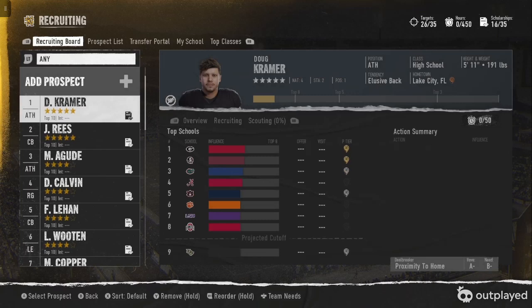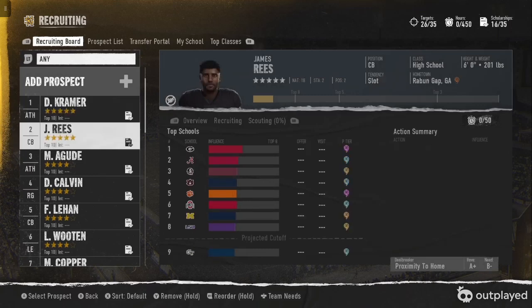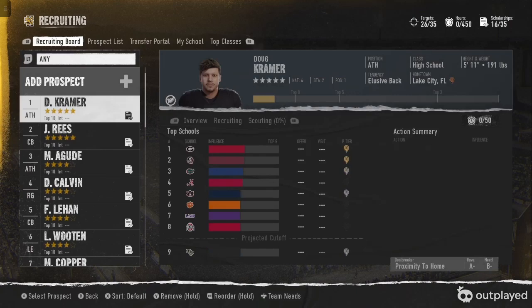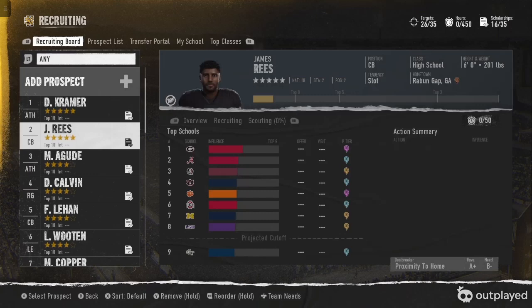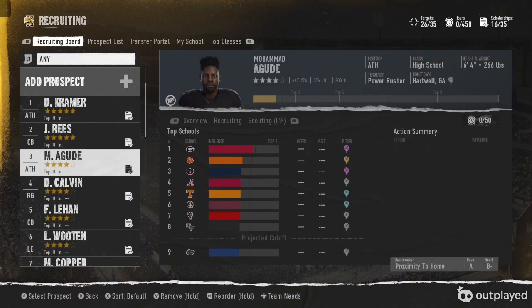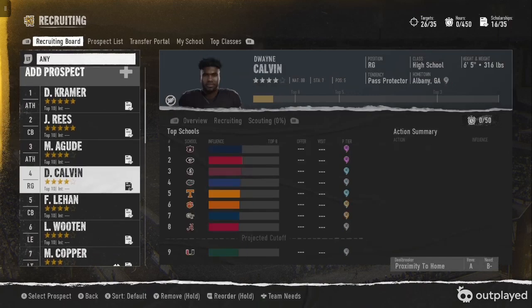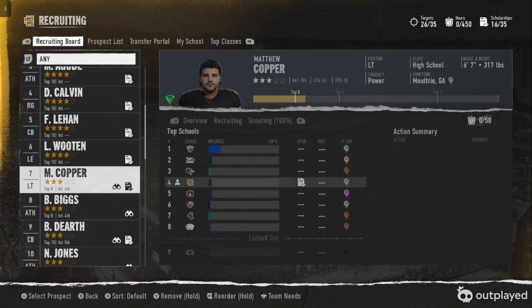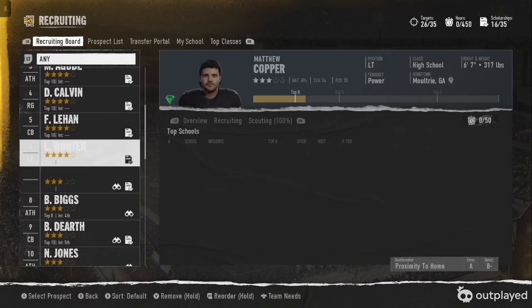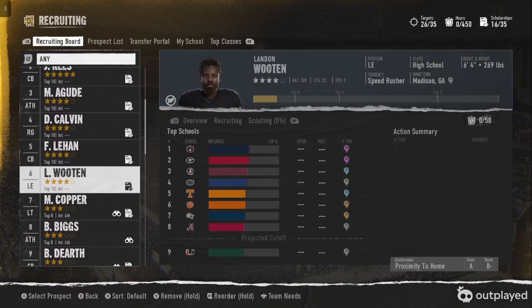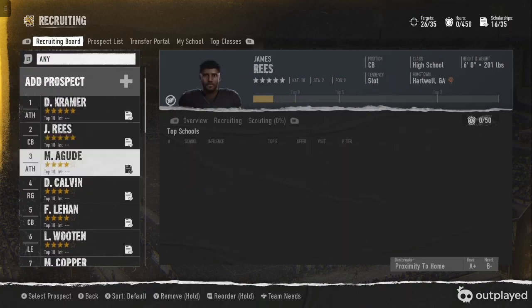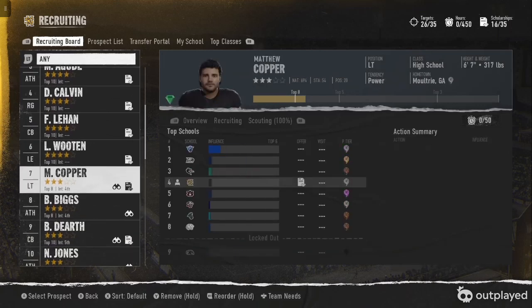roster-wise. So what I ended up doing was I went to 5 stars and I went to our pipelines. And although they're only bronze pipelines, level 1s, we're going to give it a shot with the 5 stars. The same thing here with 4 stars, but we went to level 2. And that's kind of where we sat. Again, we might have to bow out of these early, which is okay.